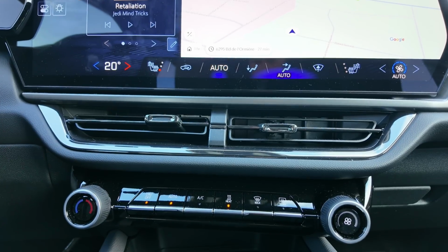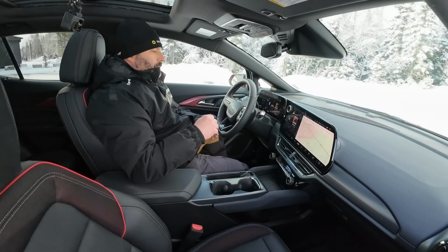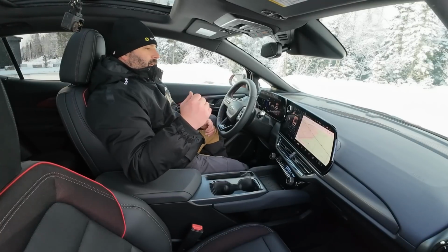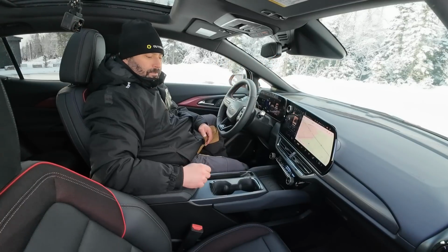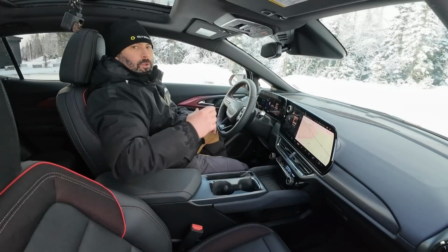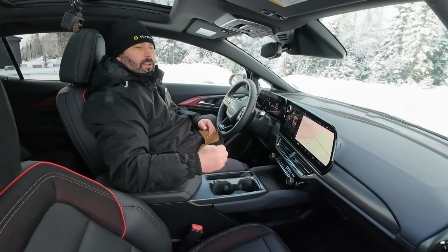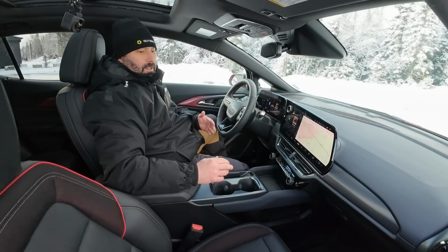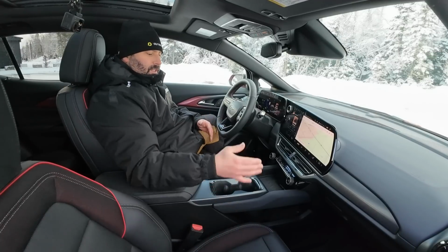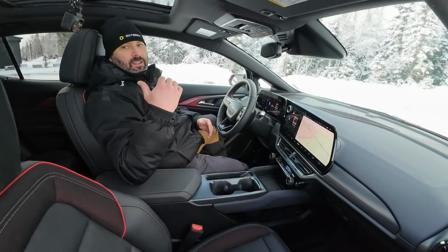Now, here's the thing. I did not get the second level technology package for my personal vehicle because, in all honesty, I think a heads-up display is a bit gimmicky. The rear view camera mirror is nice, but I usually end up on the press vehicles using the regular mirror. I think it gives me better depth perception personally. Some of you, I'm sure, like the new screen instead, and that's fine. But that package also gives you power adjustable seats and the dual zone climate control, which 90% of the time is just me sitting in this car and my kids, so there's no tri-zone anyways.